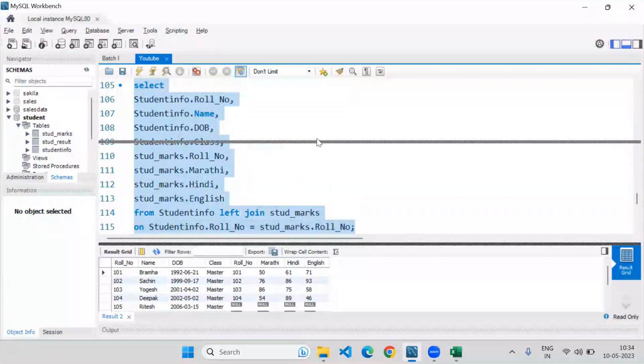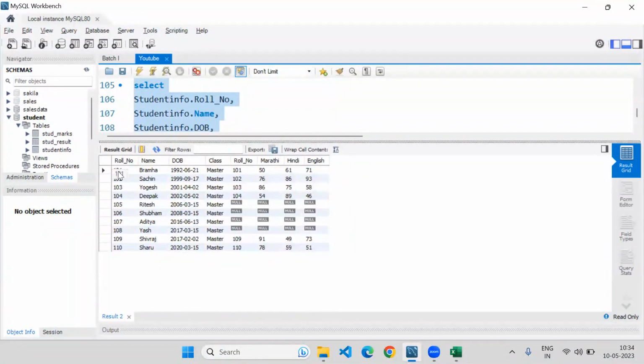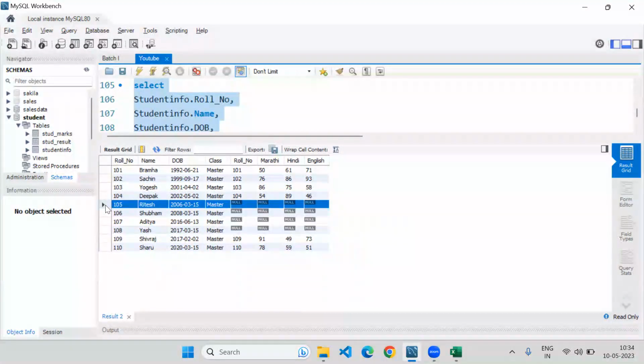And here you can see in the output that only records from the left table are pulled, and only matching records against those roll numbers will be pulled. Whenever there is no match, it will say null, null, null. Meaning that 105 does not exist in the right side table.